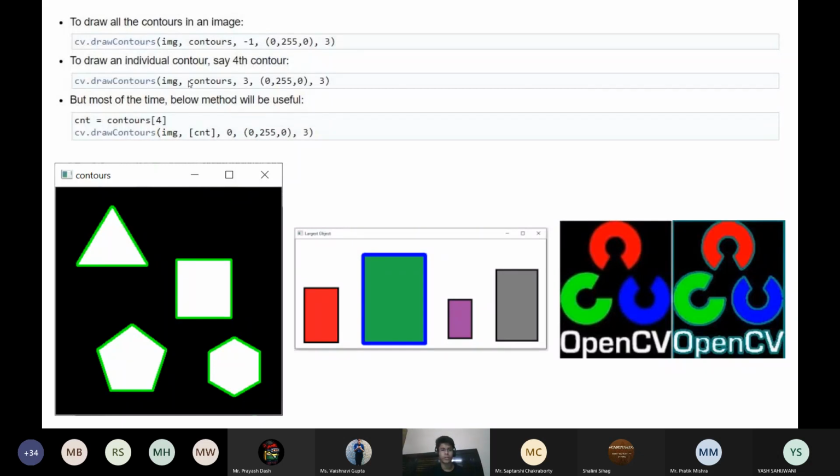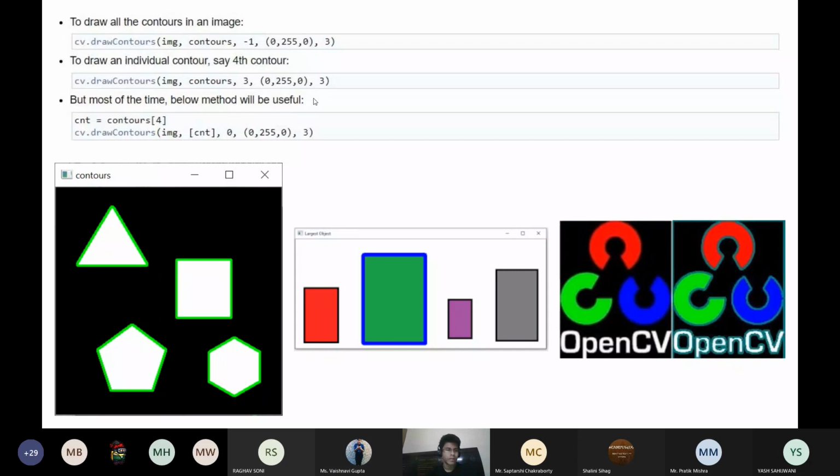So if I draw the contours with -1 argument, then I'll see all the 5 contours. And if I use any individual index, like if I have detected 5, then I can use 4 or 3 as an argument here. So I'll get to know which ones are those. Just to add on, by default, these contours are arranged in an order of increasing area. So your smallest contour will have the least index, so 0 will be assigned to the contour with the least area, and the highest index will belong to the contour with the most area. So in order to find the biggest area or the smallest area contour, you can refer to the particular index accordingly.